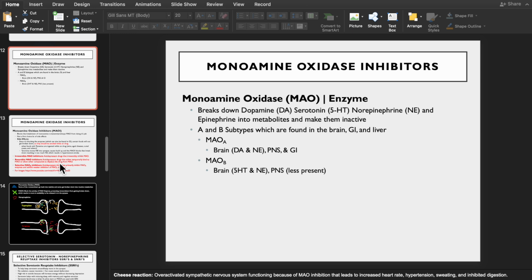We need those. To give you an example, I use typing as a metaphor. Let's say each time you type on the keyboard, you're producing neurotransmitters, but your keyboard is glitching because the delete button is stuck, so it keeps deleting what you're typing. That's kind of like the enzymes. They metaphorically delete your neurotransmitters. You're typing, you're producing neurotransmitters, but then the enzymes keep coming and breaking them down.